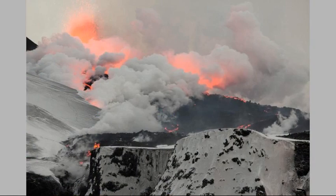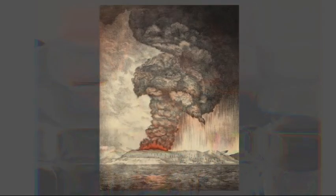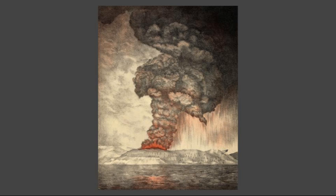Sometimes when volcanoes erupt, it could cause a lot of damage. For example, a volcano eruption can blast apart a whole island if it has enough power to. Also, a volcano eruption can knock down an entire forest. A volcanic eruption can cause a mudflow, which could bury a whole town. On August 27th, 2/3 of Krakatoa Island went missing when an eruption occurred.